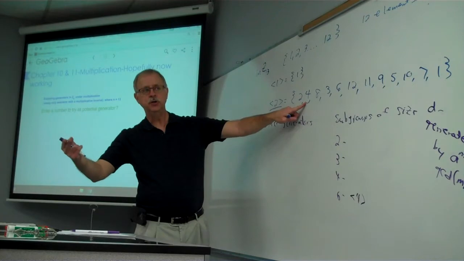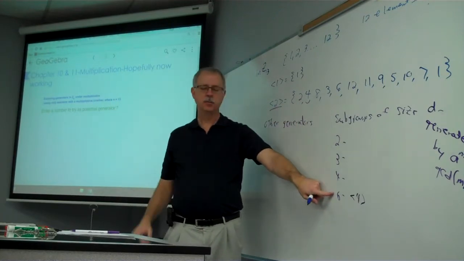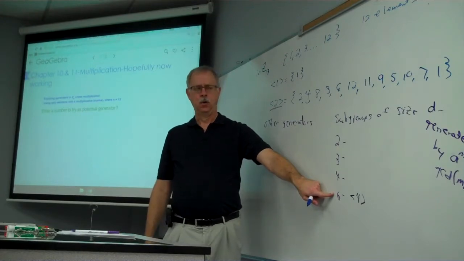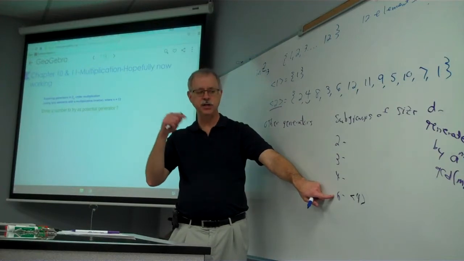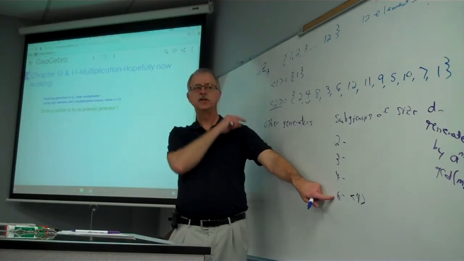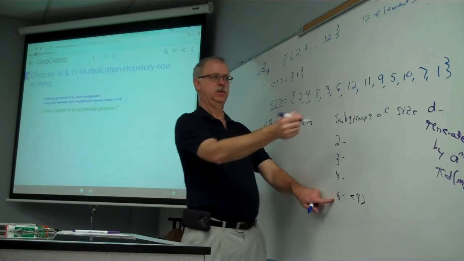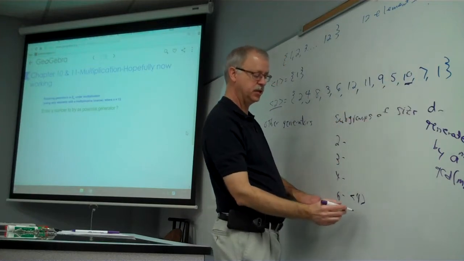So position 2, the greatest common divisor of 2 and 12 is 2. It's going to generate a subgroup of size 6. What else is going to generate a subgroup of size 6? Is there another position who has the greatest common divisor of 2 with 12? 10. So that's 12. So the 10th position.